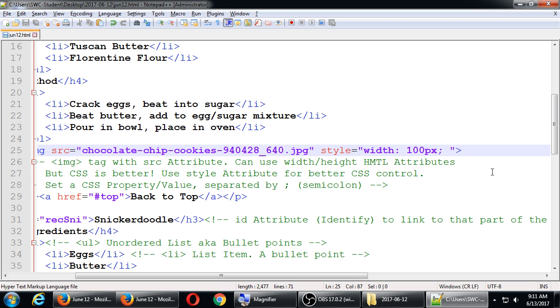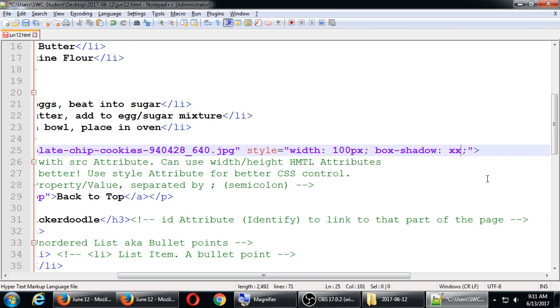Another attribute, I'm only going with semicolon, box dash shadow colon something semicolon. So when we get into CSS, we will be very used to the syntax, some CSS property name, and then a property value, semicolon, property name, property value. Some of them have two words, so there's a dash between them. Notice it's all lowercase. We've been typing all of our code lowercase, colon, something, some values, semicolon, the end. This is a statement, so to speak, in CSS.